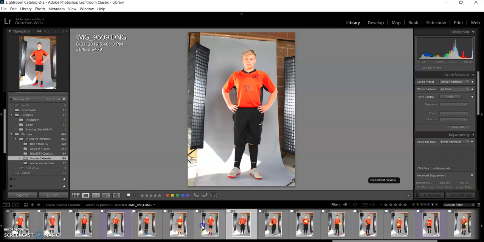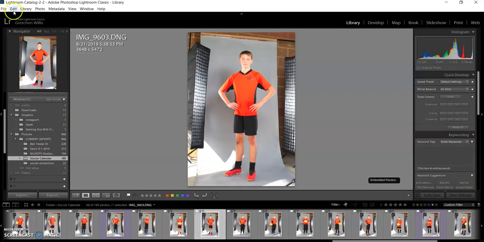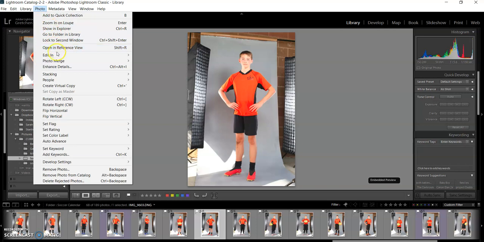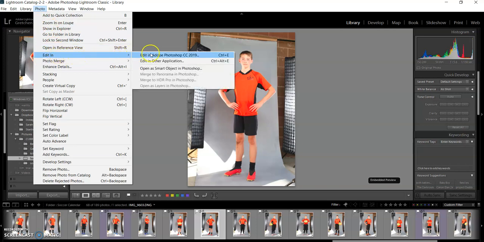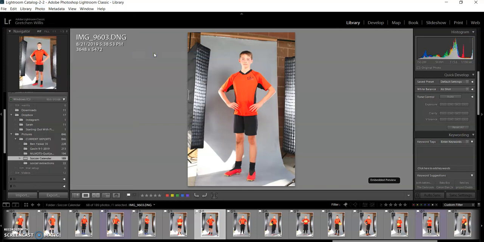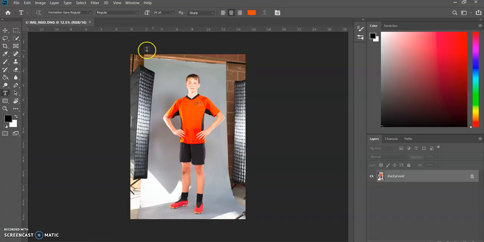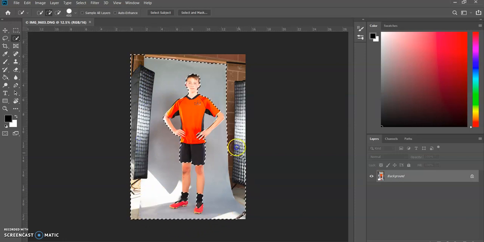So here, let me use this kid as an example. This is Lightroom I'm in right now, but I'm going to go ahead and edit it in Photoshop. And so now it's open in Photoshop. So the first thing I do is I go over here to the quick selection tool, and I make sure I'm selected on the plus. And I make the brush a little bigger, and I select all this area, and it's going to for sure select some stuff that I don't want it to select, so I'll go back to that in a minute.